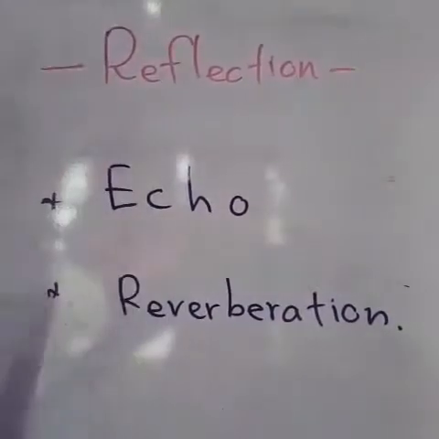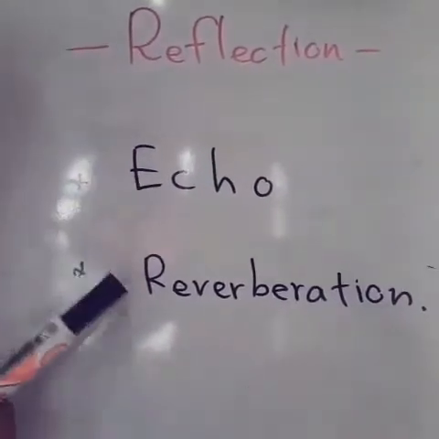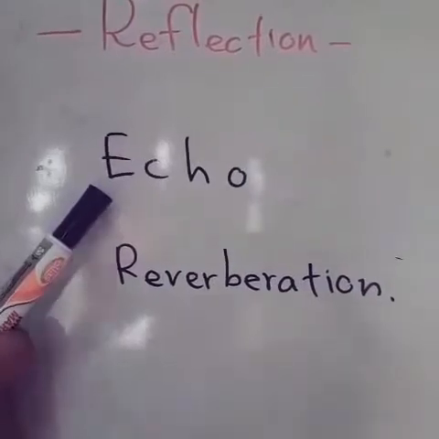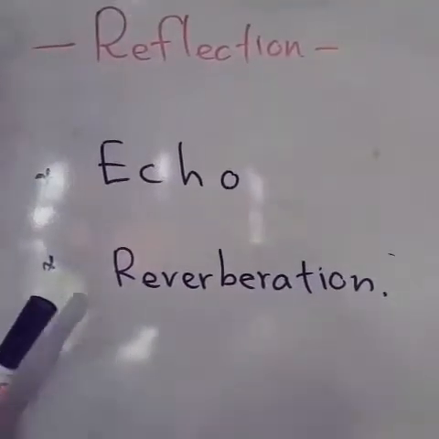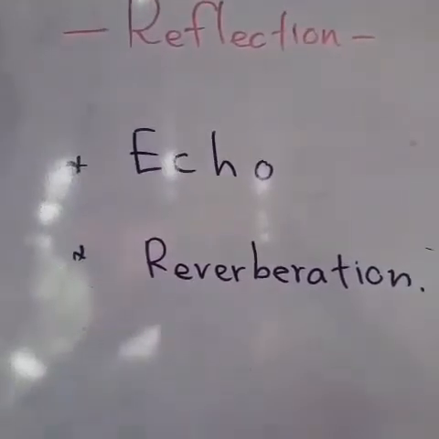As I have mentioned, the reflection of the sound is also taking place according to what I have explained below. The sound also gets reflected by making incident ray and the reflected ray, and the angle of incident and angle of reflection are equal. So sound also gets reflected as this. Because of the reflection of sound, these two outcomes are generated. First one is the echo or reverberation. We'll talk about the echo and reverberation in detail.